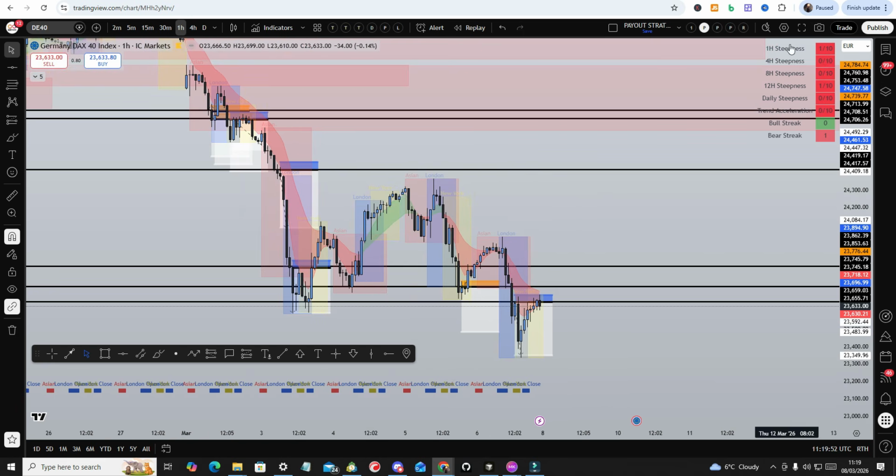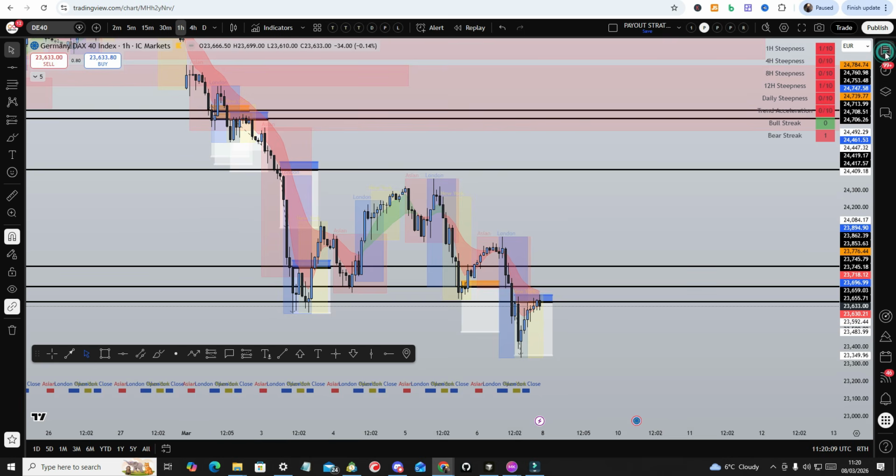I know this is not just any of the regular indicator. I've always personally been against indicators. I'm a strong believer of price action, naked price action, but this indicator is an absolute game changer. Now watch this, right? We're going to be using the DAX 40 as the example.